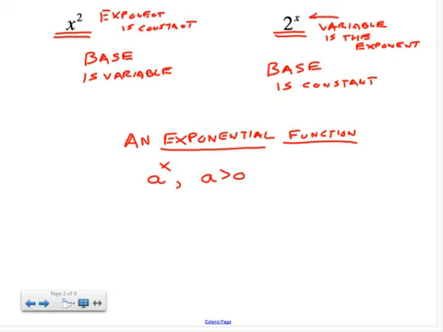For example, if you have a negative number to the half power, you have issues because that's really the square root of a negative, which we don't like to deal with in this course because we want to deal with real numbers. We also don't want a to be equal to 1 because 1 to any power is 1, and so that's kind of a trivial function. It's very boring. It's a constant function, so it doesn't really fit the exponential model we're going to see here. So a can be any number besides negatives. 0 can't be 1. Other than that, rock on. A to the x is an exponential function.